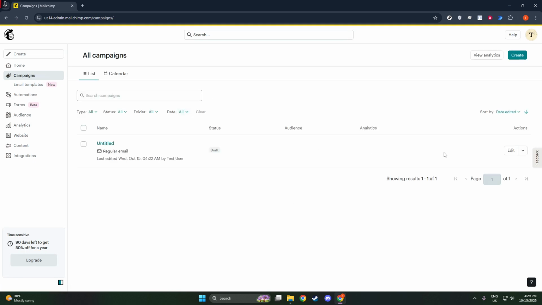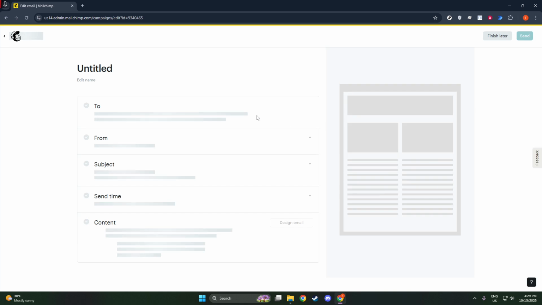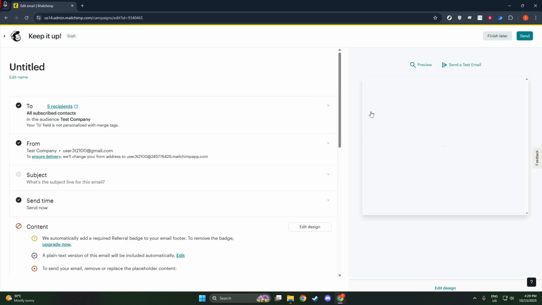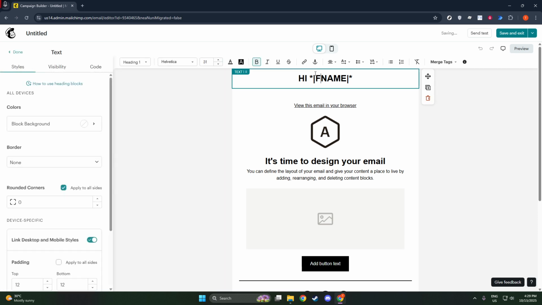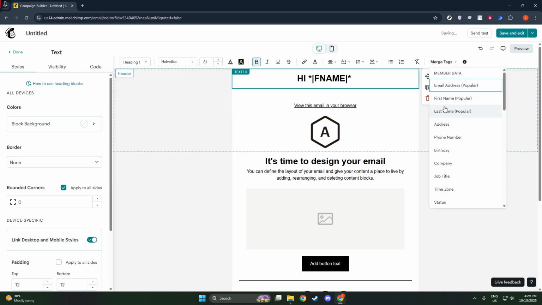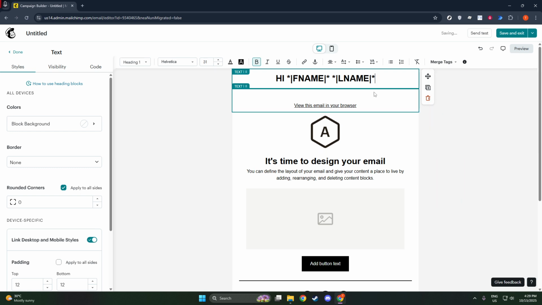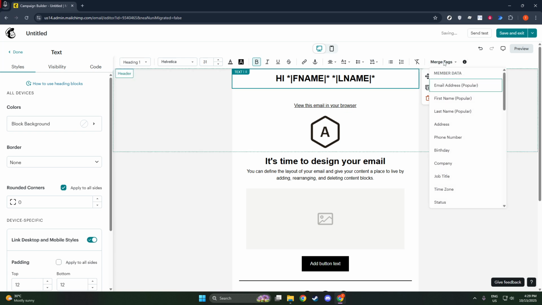In the Campaign Builder, position your cursor at the spot in your email where you want the personalized content to appear. This could be in the greeting line, body, or even the subject line. Now, find the Merge Tags drop-down in the Editor toolbar. Click it, and you'll see a list of available merge tags. Select the appropriate one, like fname, if you want to address the subscriber by their first name. Remember, it's crucial to surround your merge tags with the proper delimiters so that they function correctly within your email content.